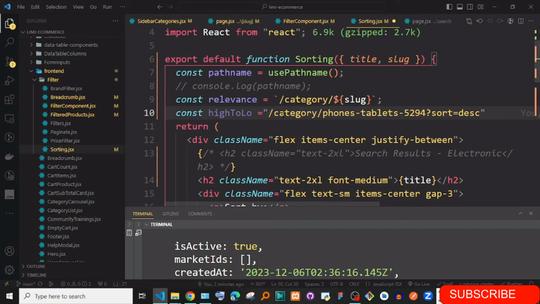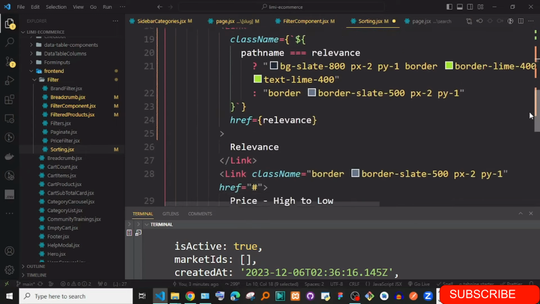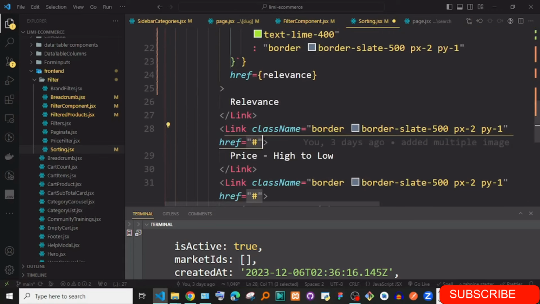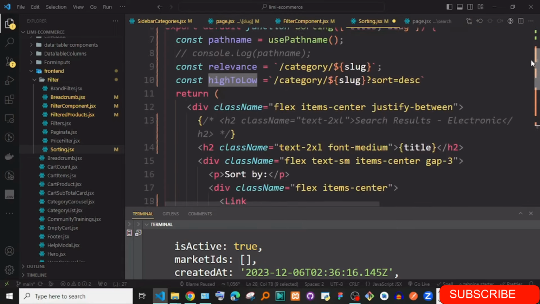For categories, we're just going to have the same thing. Let me first do this, cut it, and then put it in these strings. So we have category, and of course this is a slug, so just add dollar slug, and then you have this. This one is high to low. So first of all, we come here, and this is what we are going to put on this. Just like that. We can also work on the one of low to high.